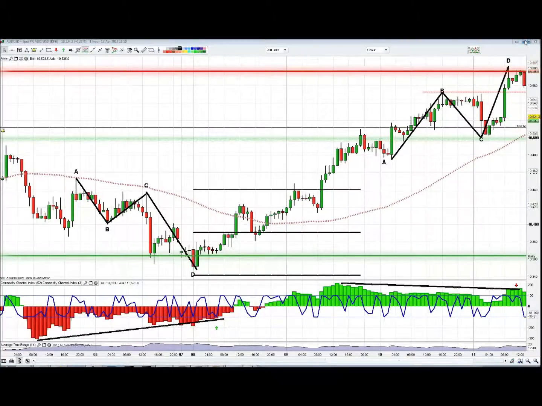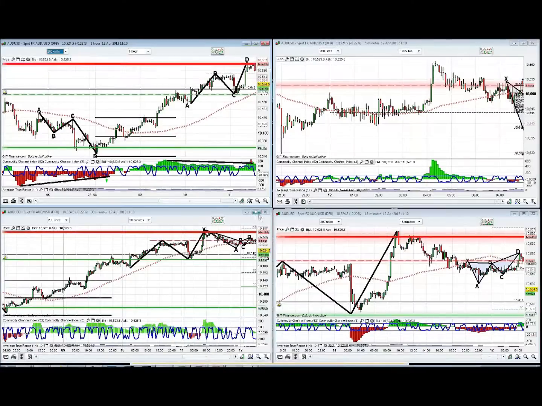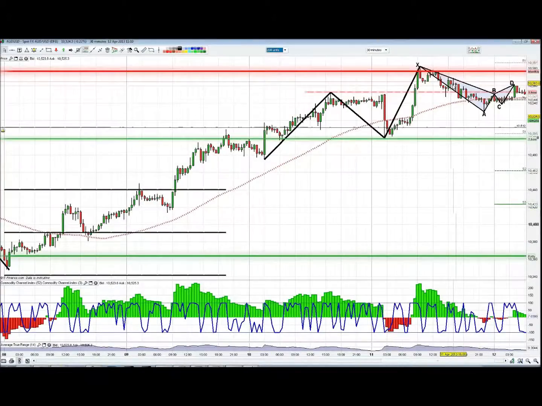So we're going to look to the smaller time frame charts for any high probability setup. Okay, so nothing really happened yesterday afternoon. We had a shooting star here, but it was consolidating. It wasn't a swing high, so it wasn't a valid entry. She wasn't at resistance either, so price pulled down, and in the Asian session she formed a beautiful harmonic, but we don't trade this session, so it's 4 o'clock this morning.